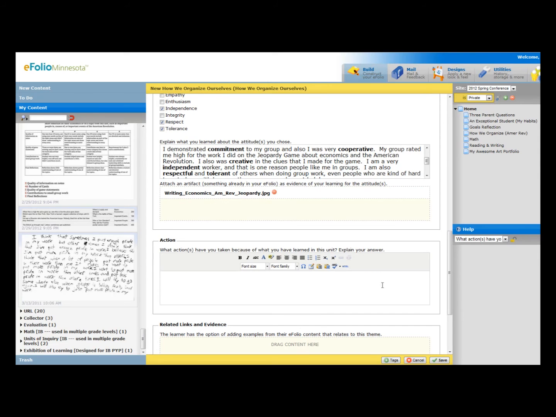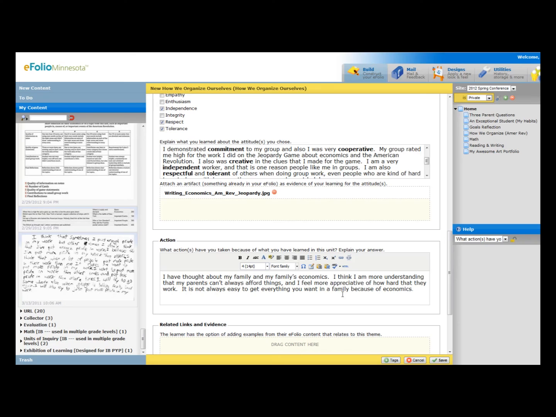And what action have I taken? And action might just be about attitudes or things I've thought about. And so again, I prepared something, and I want to again get this consistent looking, so I'm going to change the font to 14 point. I've thought about my family and my family's economics.